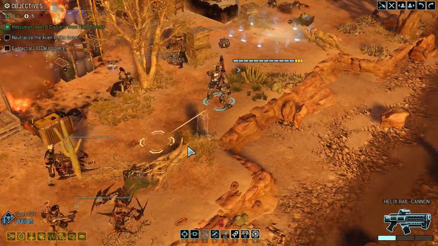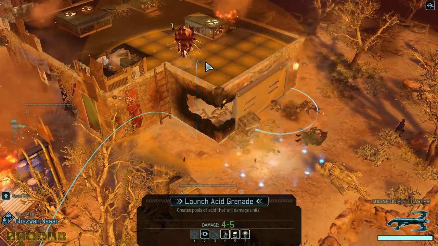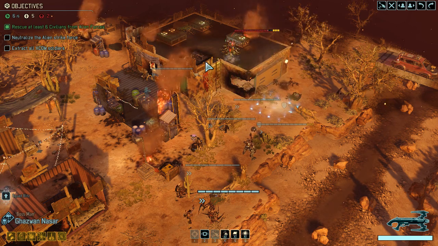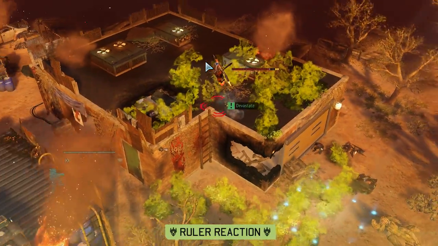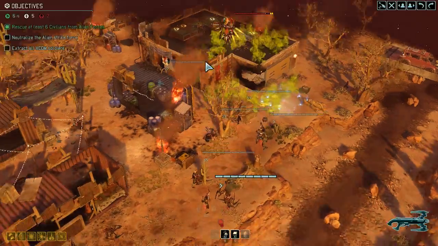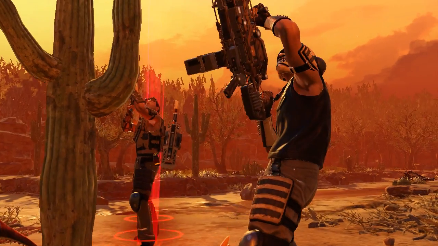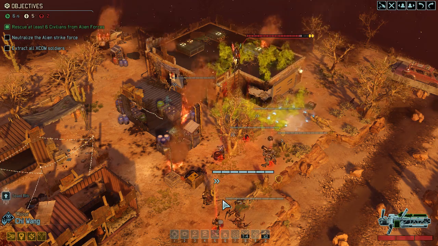If only we had our rockets still. Ooh, can we get an acid grenade? Yes, acid grenade on it. Let's start that thing burning. Not a huge amount of damage, but it will make a big difference. Uh-oh. Okay, so that's directly going to land on the SAR at some point, but I don't know when. Can we rupture it? Here, have some. Missed! Yeah, I didn't get it.